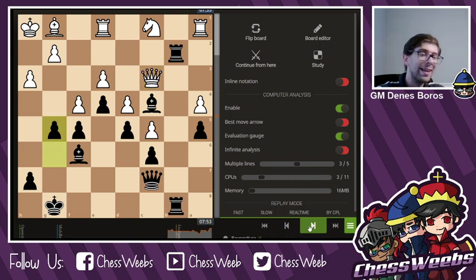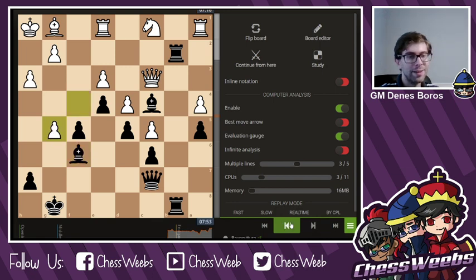So g5, I think, is something that you don't need to do. And you're just giving counter chances, basically opening up that bishop. F takes, bishop takes. In fact, your position is so good, you even have a winning shot in this moment.